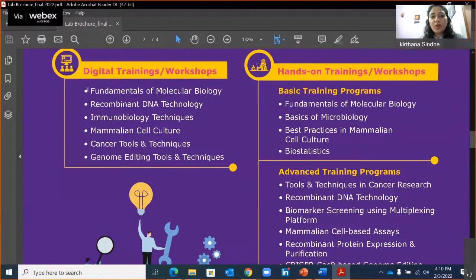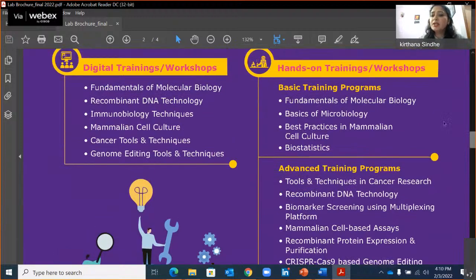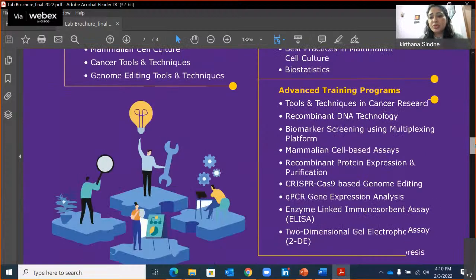We also provide these digital trainings, the certificate course. If students are interested in a certificate course, they can also join. We have different pricing for different training programs, so anyone interested can get in touch with us and we can provide particular pricing. And again, coming to the hands-on training programs, as ma'am was checking for the pricing, for the basic programs it starts right from 7,000 and goes up to a maximum of 10, 15, 20,000 based on which training program you choose.